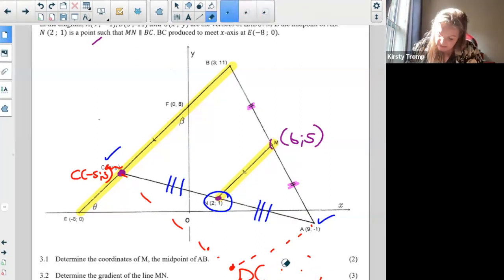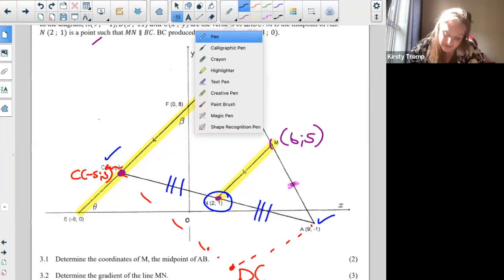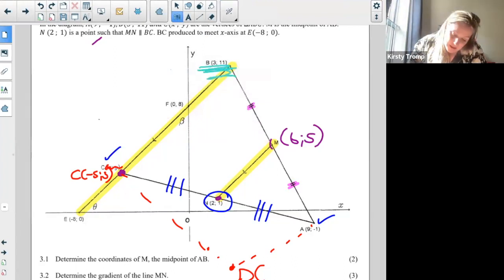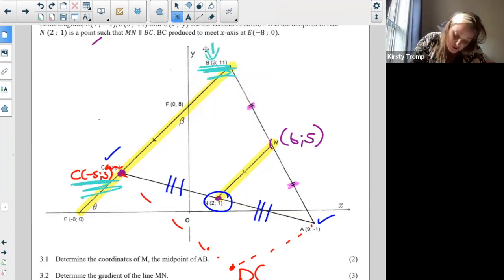You saw I drew point D in. You would have noticed that all the way along I draw in my steps. So if they ask me to calculate M, I wrote in M. If they ask me to put in C, I put in C. Now I say to myself, it's a parallelogram, which means that I can use translation. So I'm looking at what did I do to get from point B to point C? Looking at the x's first.